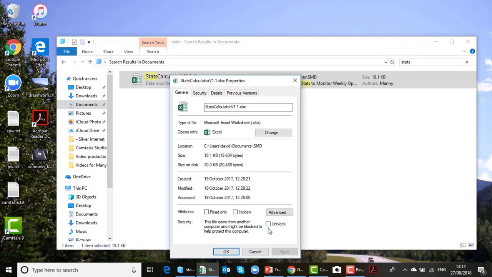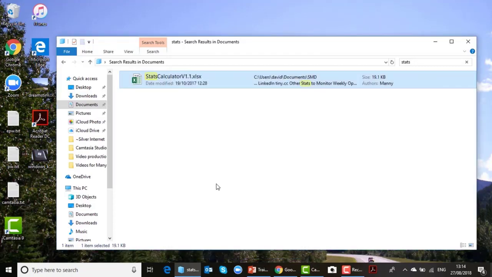But down here, because I downloaded this from another website, I've actually got the file as being blocked, and if I want to change that, then I have to select the Unblock box and go from there. So that's the way to find files and folders on your hard drive.